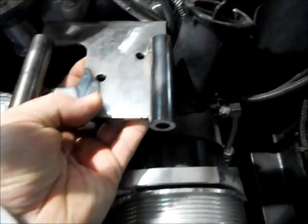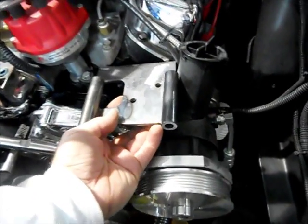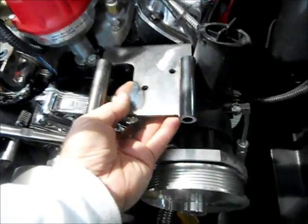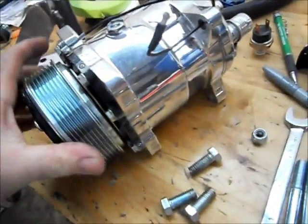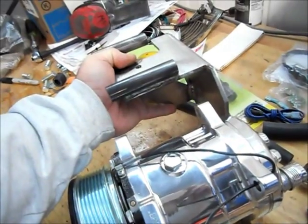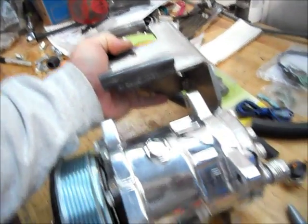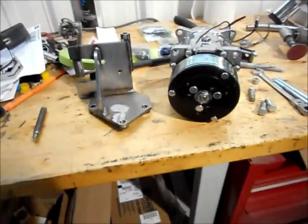it not only clears the power steering, it also clears this upper bar, and the compressor will mount directly on those two pipes. And when I did this, of course, I had to line everything up with the serpentine belt, and it lines up very well. You can see where this basically would sit in line. So hopefully all this can go together.